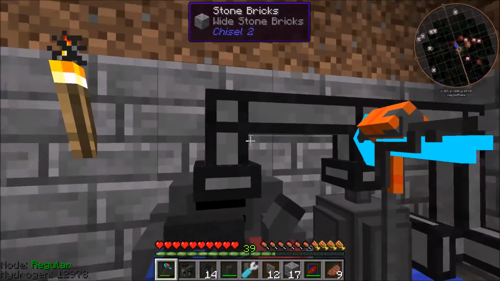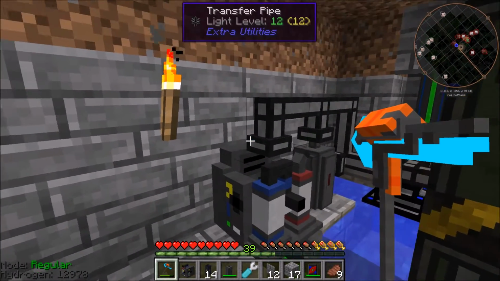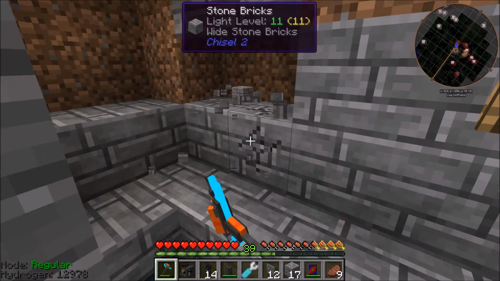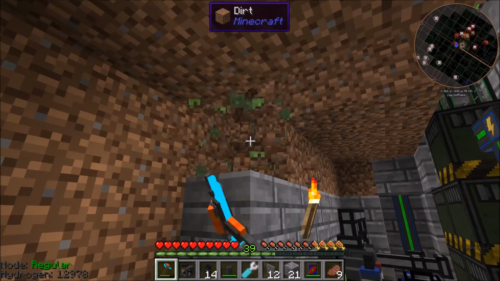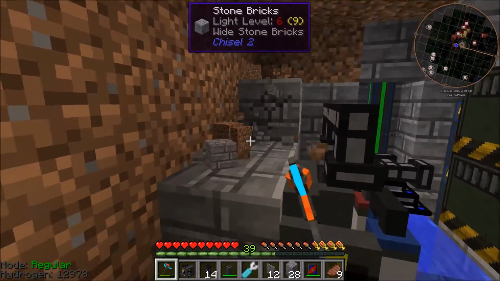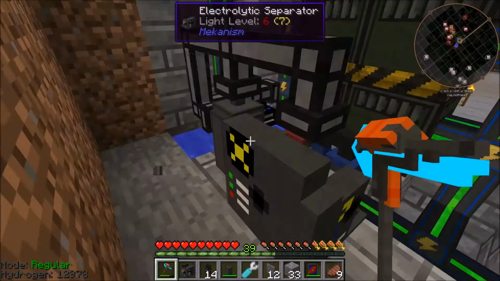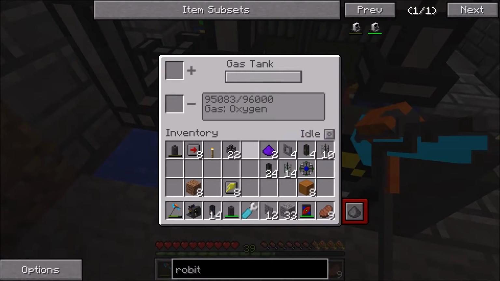So what do we want to do with this? Do we want to put the electrolytic separator up there? Probably not. We probably want to run it right behind this. So we're going to want to run this room one further back. And what is up here? Is this? No, that was just grass because there was an open block above it. We're relatively close to the surface, but not close enough that I think we have to worry. Okay. So we can leave this tank here, and we can pipe more into this tank for the oxygen.